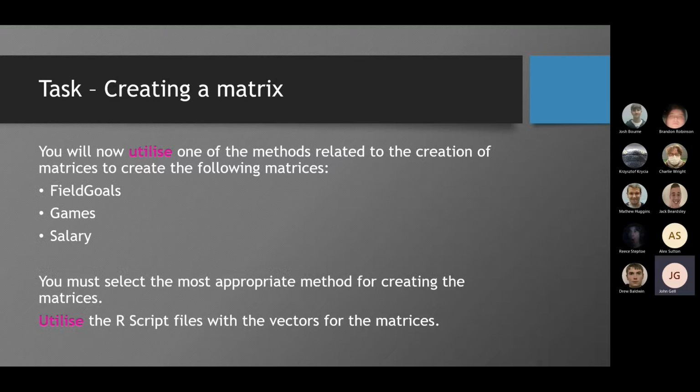Does that make sense? So what it's done, rather than having single vectors, single rows of data, it's put them in a matrix, one table, if you like. But I've used row bind, and it says add them by row. If I change that to column bind, is that the right data?